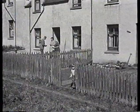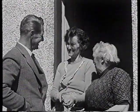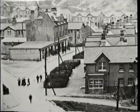Elsewhere in the village, those workers lucky enough to have a company house were looked after by the company in a variety of different ways, from basic house repairs to education and, of course, employment. If there was anything wrong with your house, you went and reported it, and they would come and either paint your house or do joinery work, or if your chimney had gone on fire, they would come and clean your chimney.